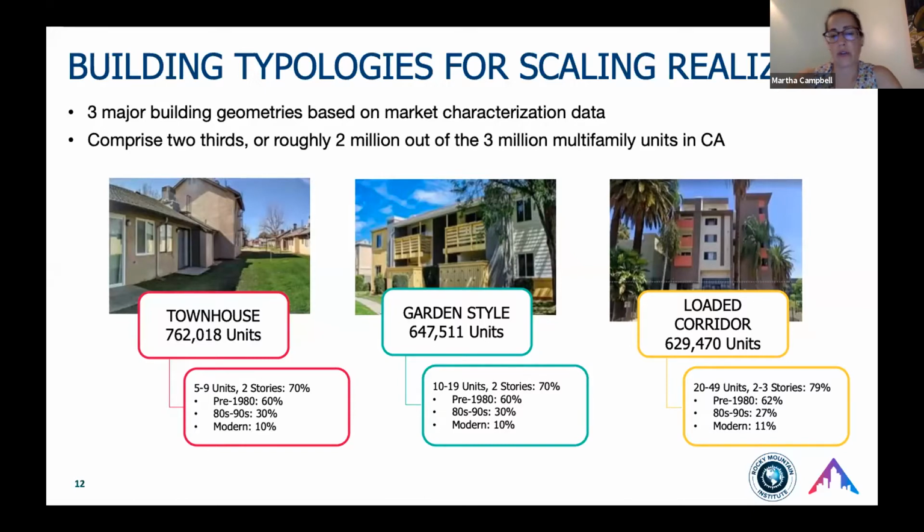One thing to draw your attention to is that it's pretty close to being an even split, but a significant amount of these buildings were built before Title 24 existed. So a lot of the buildings don't have insulation in their walls. So we're having to innovate for both groups of buildings, groups that have insulation and groups that don't. So that's going into these retrofit guidelines that we're developing. We also looked at the existing mechanical systems in these buildings and have defined our retrofit guidelines by the most common HVAC systems as well.